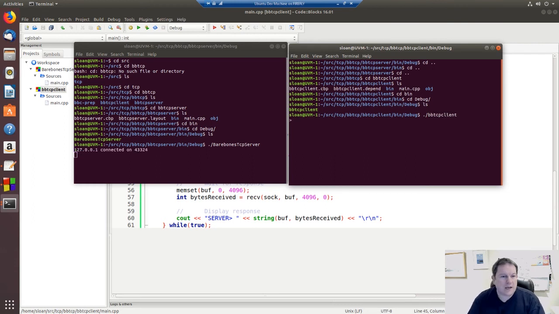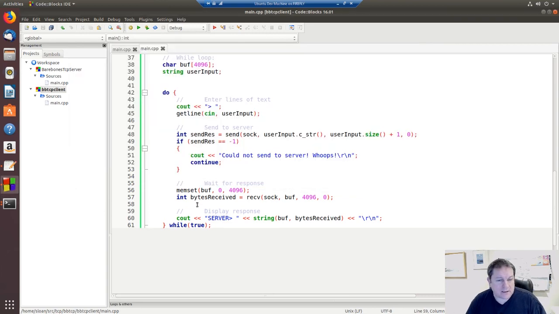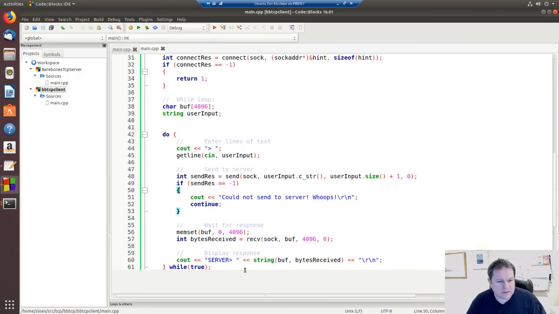client, and you can see that this connected over here. And if I do hello world, you'll see that this received hello world and it sent it back. This is a test. 1, 2, 3, 4, 5, 6, 7, 8. And so that's it. It works. The client and the TCP all gel together, and it's done virtually.